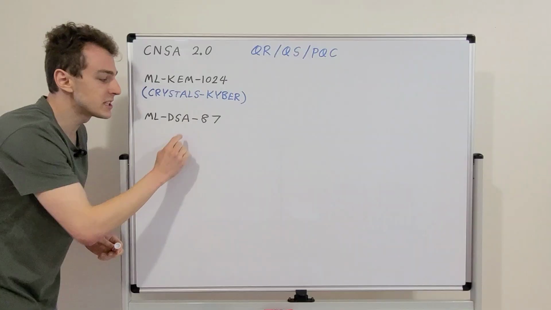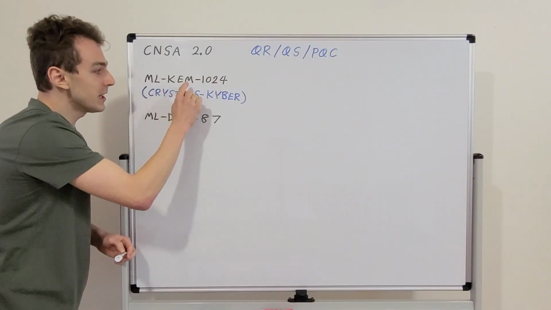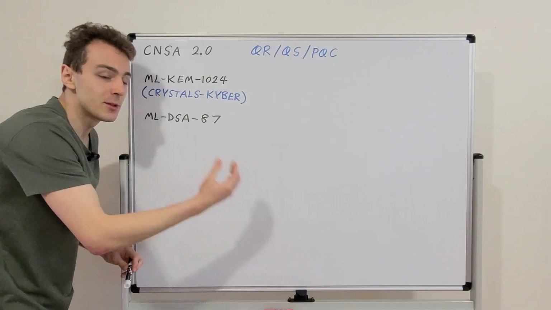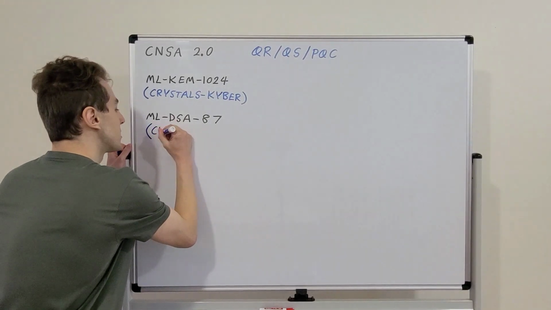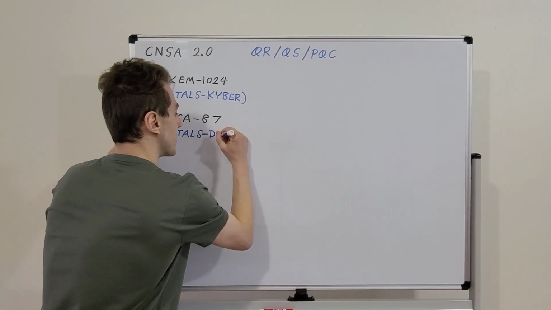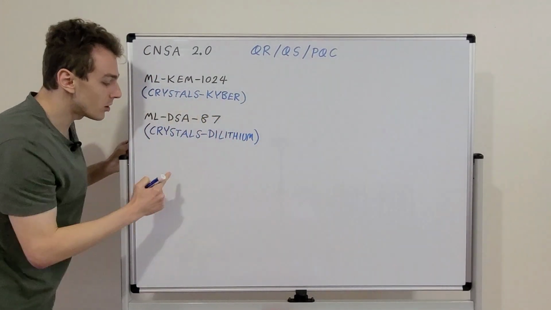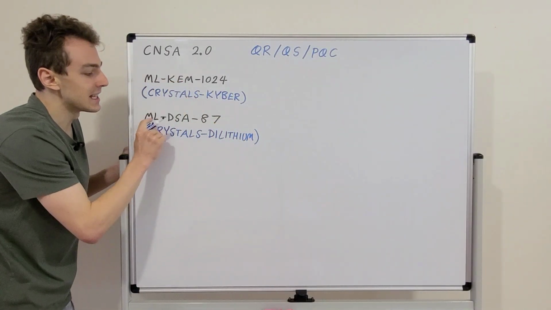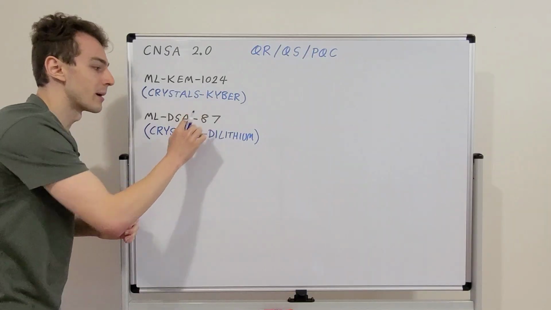ML-DSA is the name that appears in FIPS 204. So over here we have the name that appears in FIPS 203, and over here we have the name that appears in FIPS 204. There was also another name that was previously used for an earlier version of ML-DSA. And the name is Crystals Dilithium. So over here we have Kristall's-Kyber, and over here we have Crystals Dilithium. Now these have been renamed to ML-KEM and ML-DSA. So these acronyms are descriptive, and they're followed by a number which specifies the parameter set.